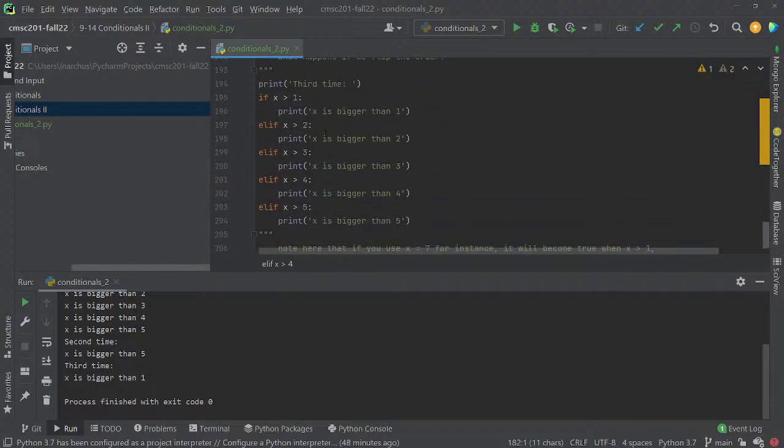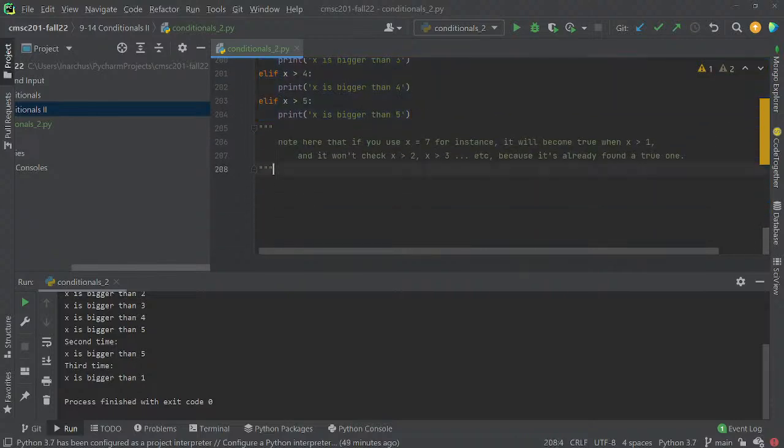But if you look at that, for instance, here, where we plug in something like x equals 1, the point is, is it possible that x can be bigger than 1, but then not bigger than 2? And the answer is no. So the point is that every time any of these are true, this one is going to be the one that executes, and all the rest of them are basically never going to happen. All of this code here is essentially what we would call unreachable, right? It's code that's never going to happen. Okay.